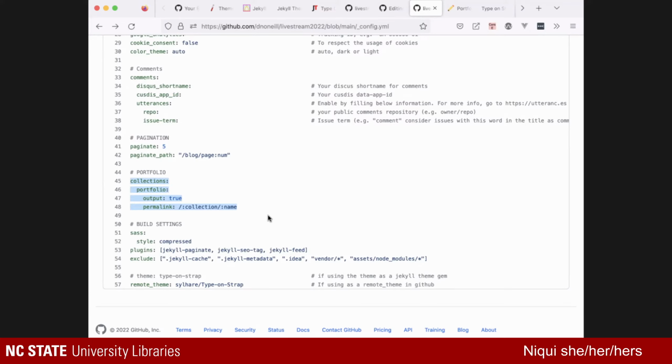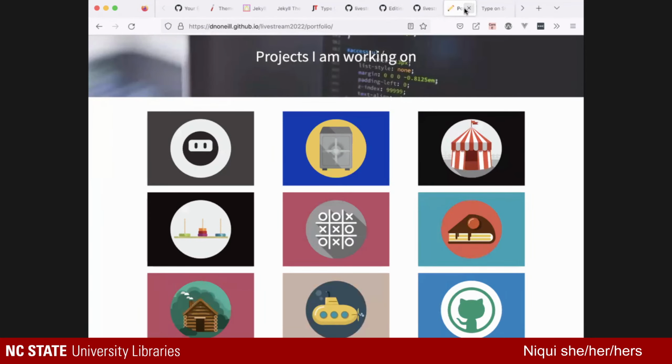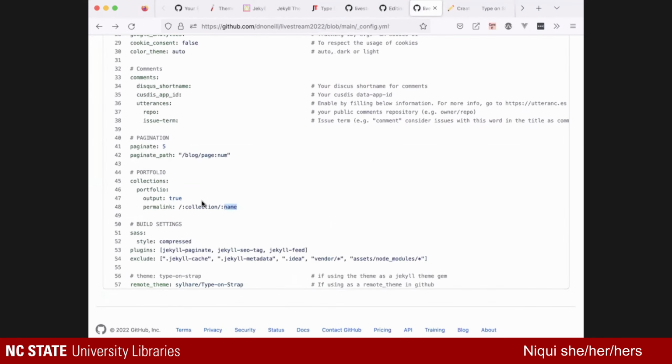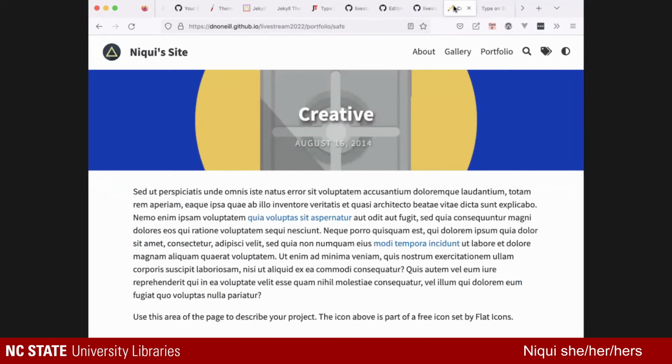What you do is define the collection almost exactly the same way, except you change this permalink. So right now this permalink is saying the permalink should be the collection name, which is portfolio, and then whatever the name of the file is.